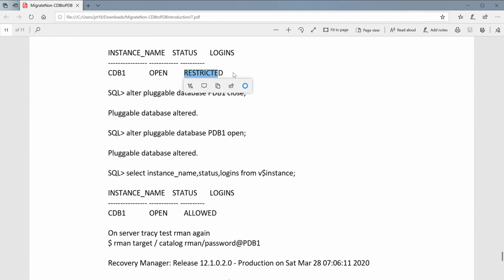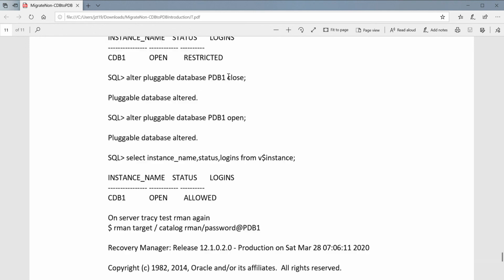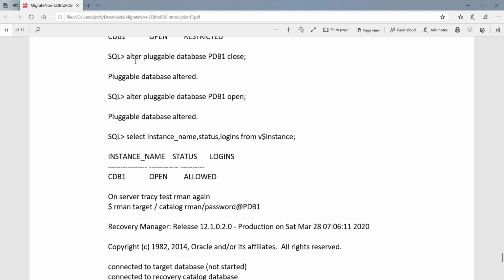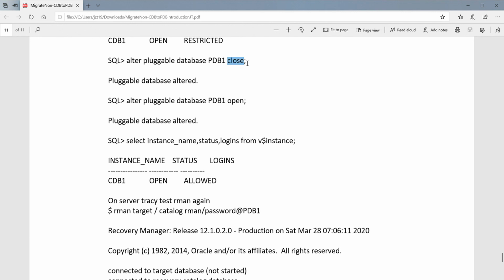That's why you need a special privilege to connect to it. To open it to the public is very easy. You close the PDB1 database and then open it. You check again, and the status became allowed. It used to be restricted, but now it's allowed.